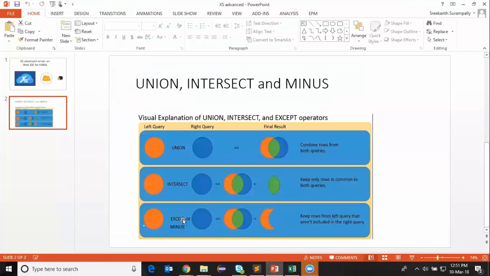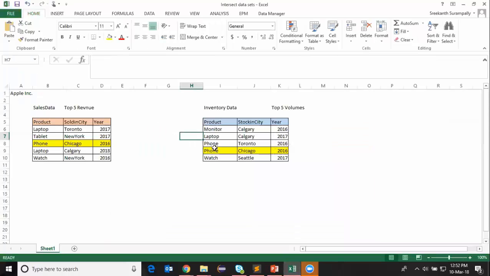So from this diagram you can understand that minus is an operation to get only what is available in the left top data set by removing what is available in the right data set. So I'm going to get the records only in the left data set but not in the right data set. So that's the orange color data set which you can see. So let's see the calculation view creation and display the result by using the minus operation, and then we can understand with an example of the data what we have here.